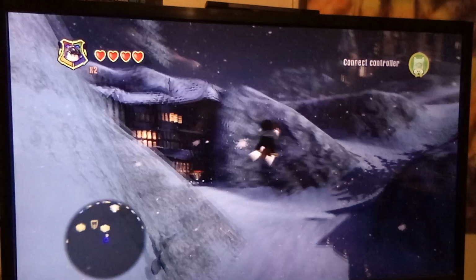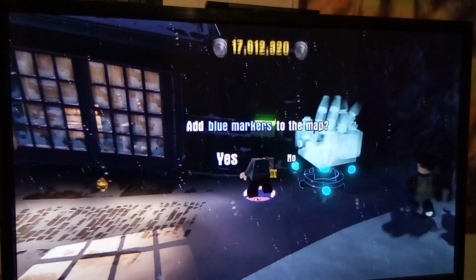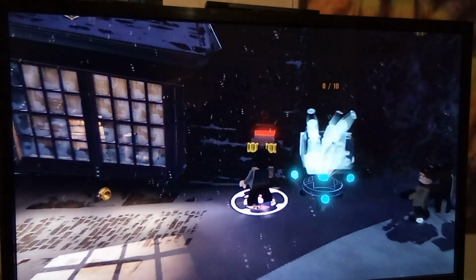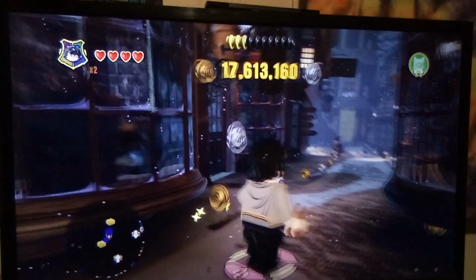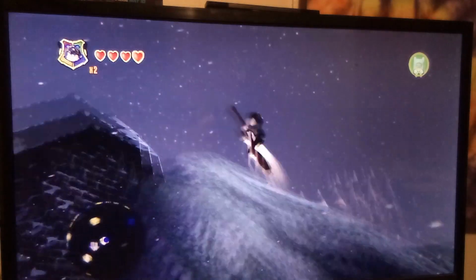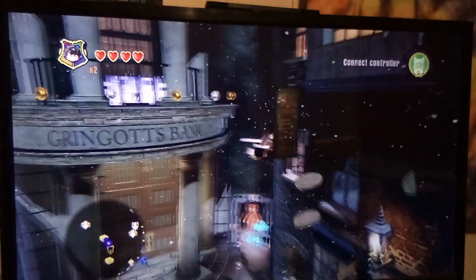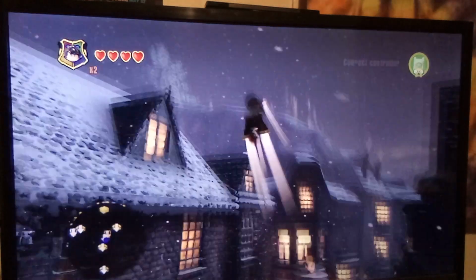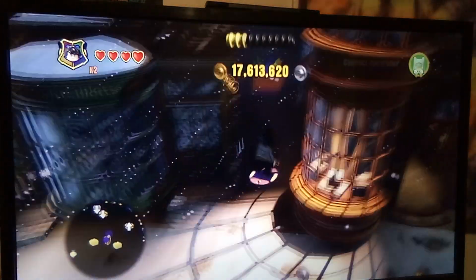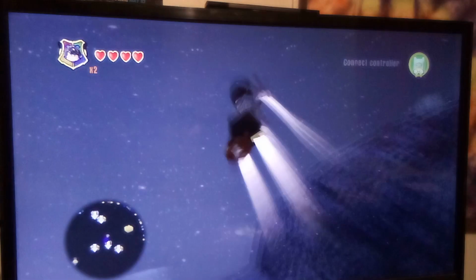Anyways, there must be a gold brick nearby here. What? This seems interesting. Add blue markers to the map to find those things. Okay, yes. Good. I'm down for that. There should be a blue marker, because there's a blue dot on the map. I wonder if there's any other hub worlds that are going to have this kind of thing. This is odd. Oh! It's one of those fireworks things. Ooh! 10 of those. You destroyed one, and now we need to find 9 more.